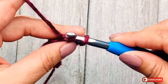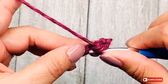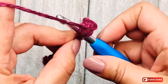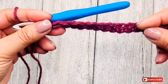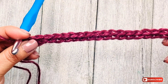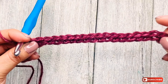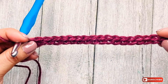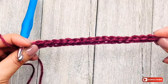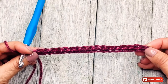Be patient with yourself — it takes time. If you have to repeat it 30 times, do it 30 times until you get it. That's the only way I learned how to crochet. You should have 18 stitches done. Remember we skipped one at the beginning, which equals the height of the single crochet stitch and serves as a turning point. That's why you should end up with 18 stitches. Always count while you're working if you want to achieve even work.